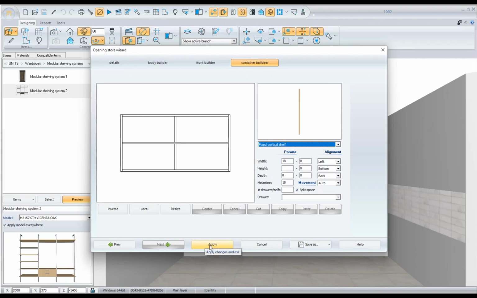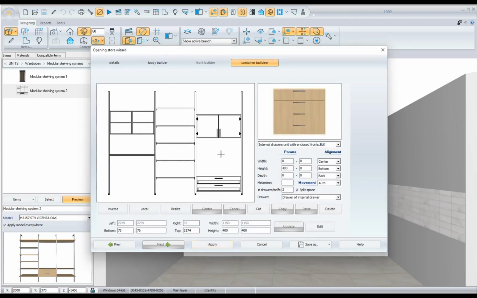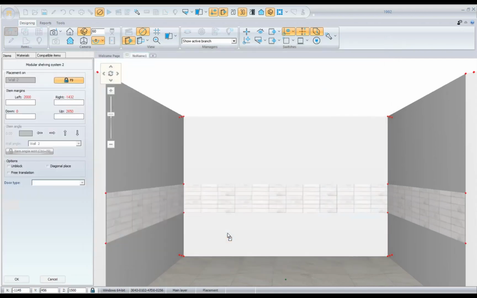After, you will select again the button apply in order to have the design you modified here, and after apply again if you don't want to add other accessories.